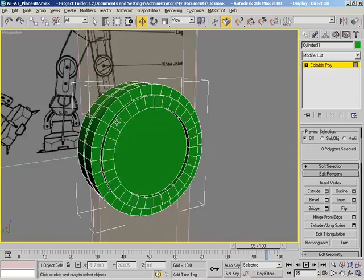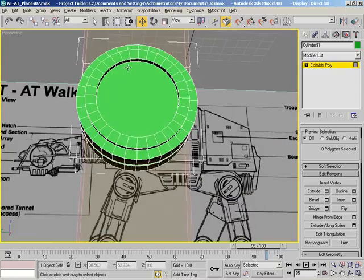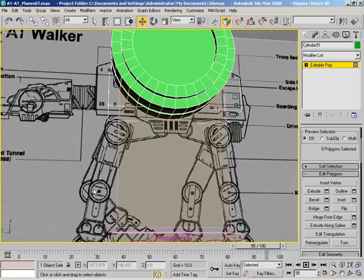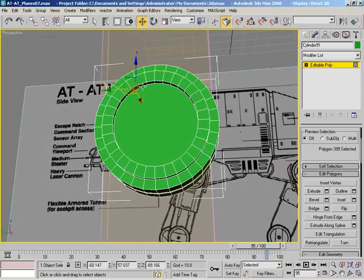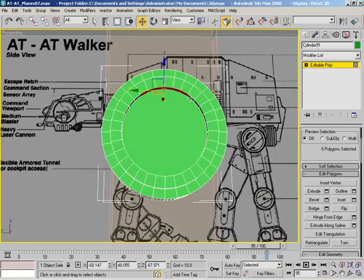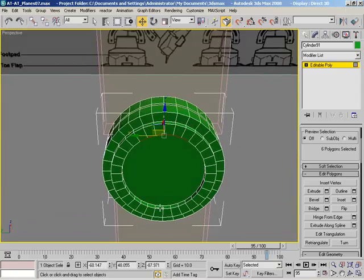All right, now on the outside of the knee, which is where I'm going to devote at least the beginning part of my attention, we need, I guess we can see it in the image planes, this funny little plate here. So here's how we're going to create that. I'm going to grab 1, 2, 3, 4, 5, 6. Let's see. Do we go with 7 and 8? Let's not, and just say we did. All right. And then 1, 8. Can we just get rid of the gizmo for a second?